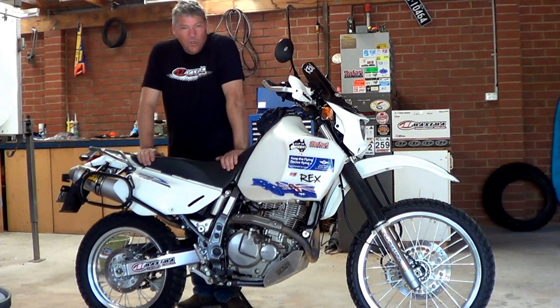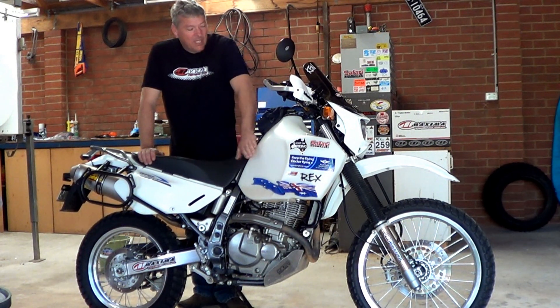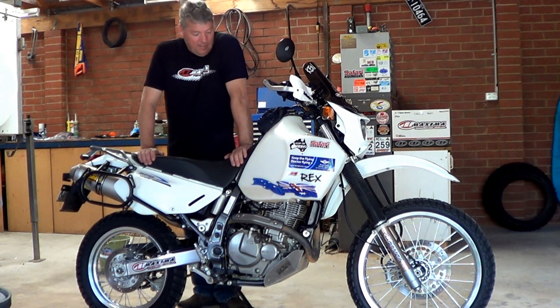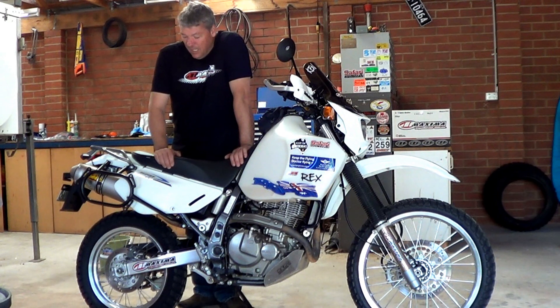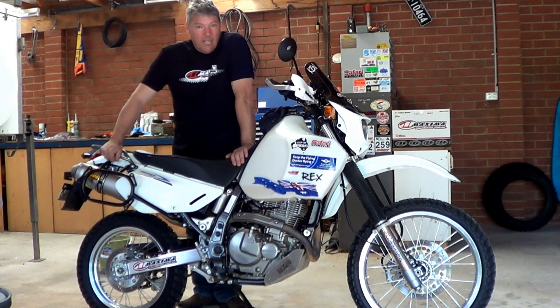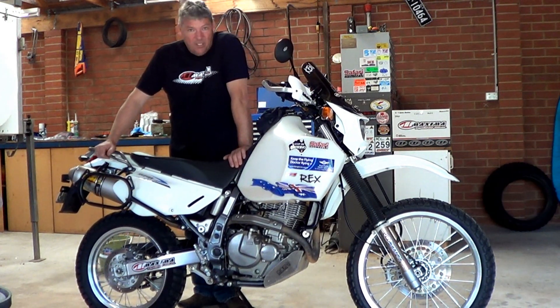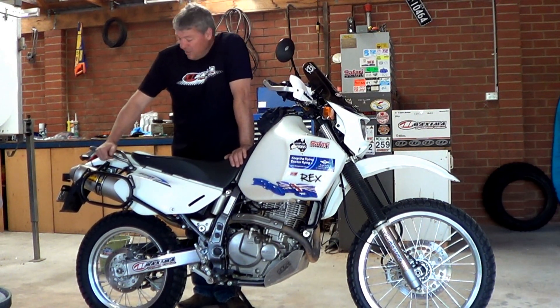Ta-da! All done - now it's white. It's much better, I'm really happy with it. Looks fantastic - looks like it's ready for the bush now. It all went well. The tank was easy to put on. I didn't crack as much as Mark did - just got a few bits of plastic, nothing major. The exhaust was easy to put on, no issues there. The panniers were easy. I kept the rear rack, didn't end up making a new one. It basically fitted - just needed longer bolts and a few shims here and there. Good as gold.